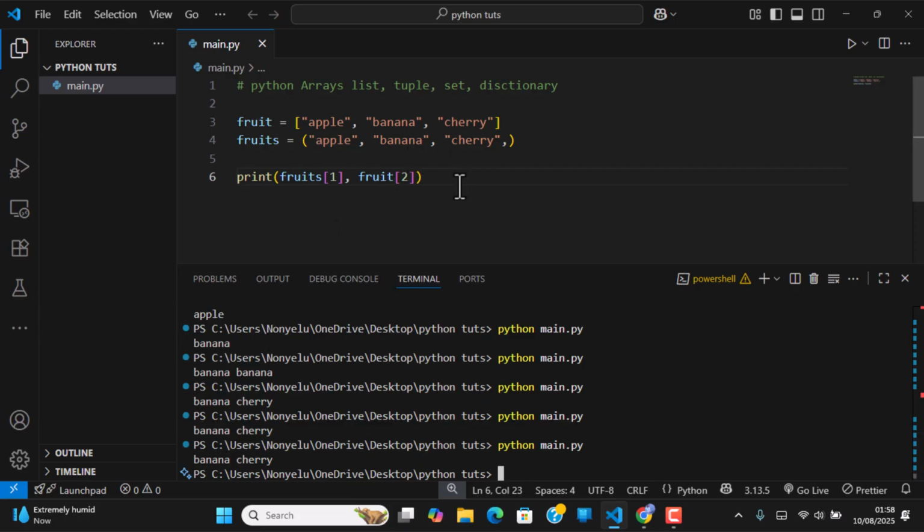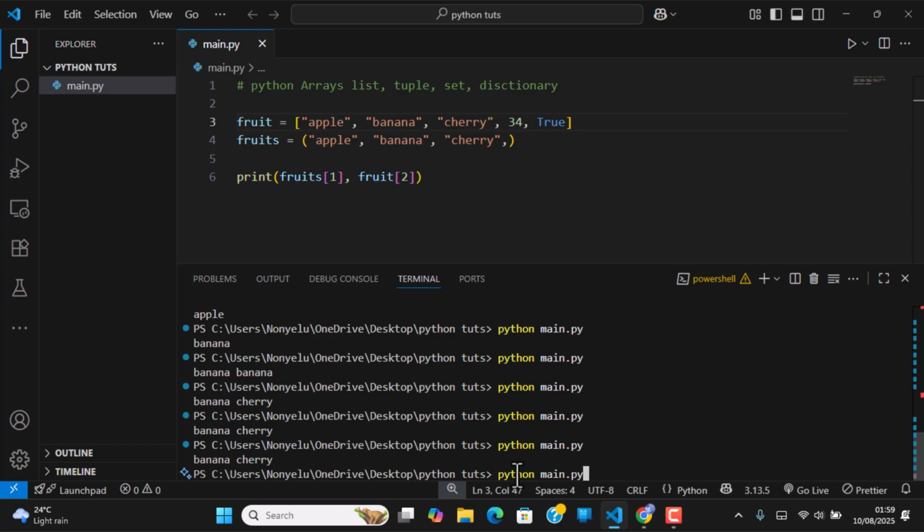Again, a list can also take different types of data, let's say integer data and even Boolean data. If we try running this code, nothing goes wrong. Same thing with this. Let's try running this again.